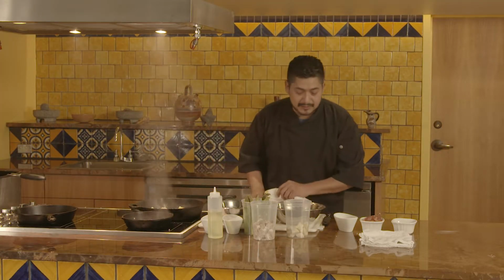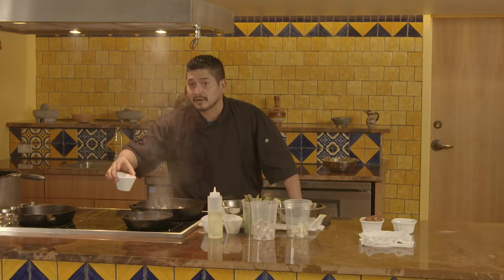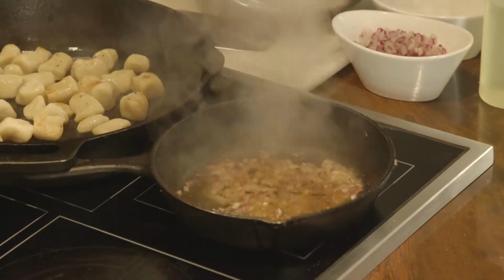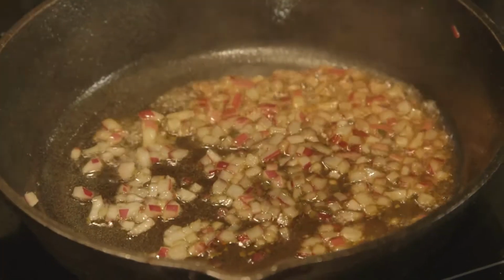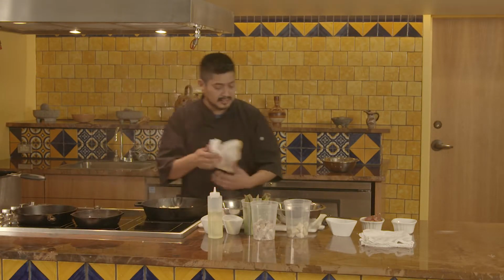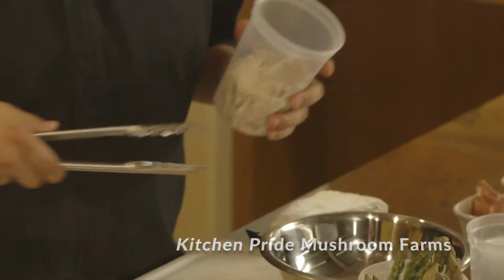And then while that's happening, we're gonna have to add just a little bit of our apple cider vinegar. And this is what we're gonna use to deglaze the pan. And this is what'll finish the vinaigrette. But you can use whatever type of vinegar or lemon juice, lime juice, whatever you wanna use. So that vinaigrette's done. We got these beautiful oyster mushrooms that we sourced here at Pearl's Farmer's Market.